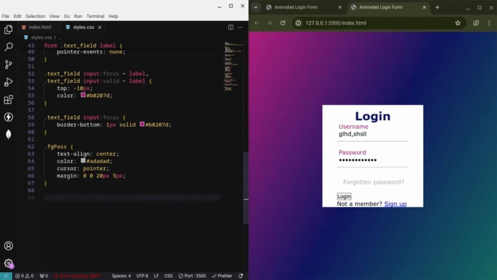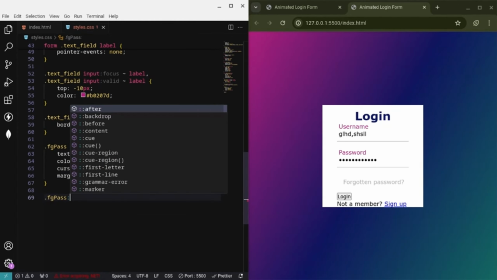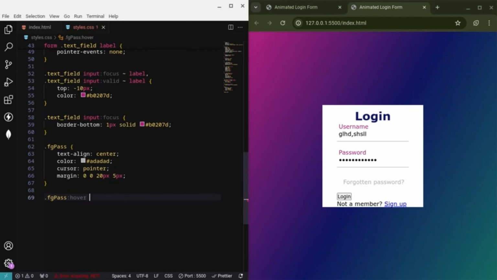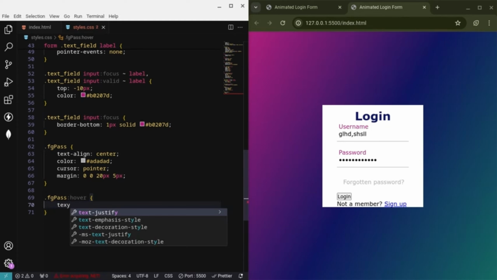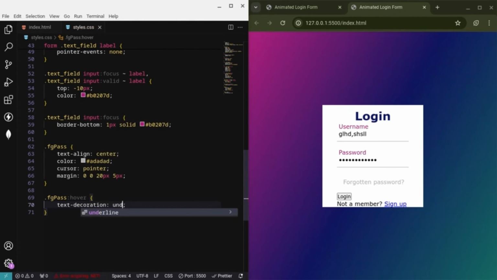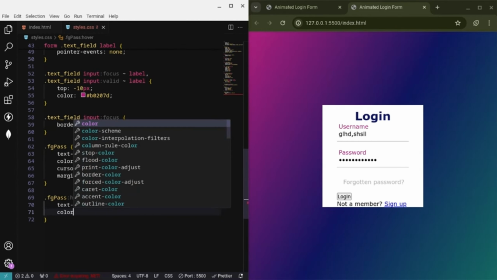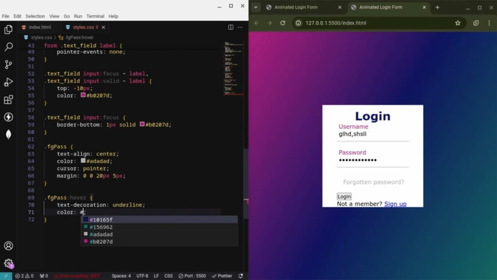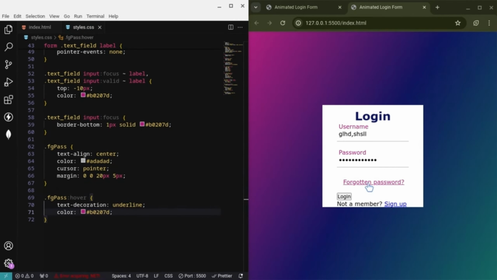Now on hover, we want to give it a text decoration of underline, and we want to also set the color to a beautiful pink. So when we hover over it, boom, just like that.